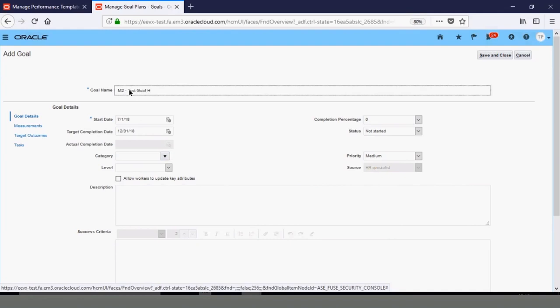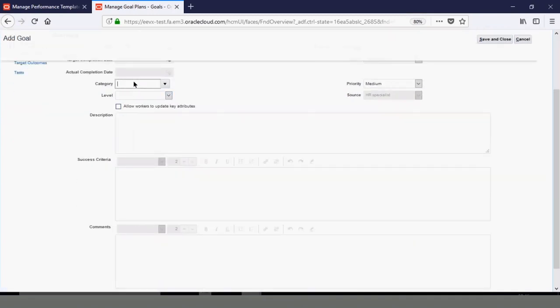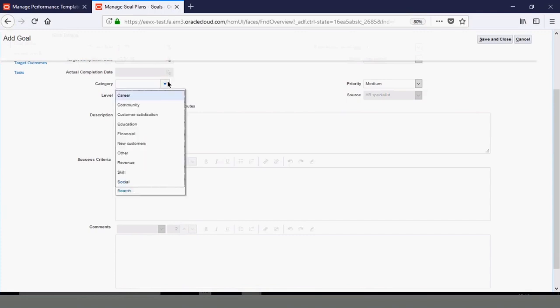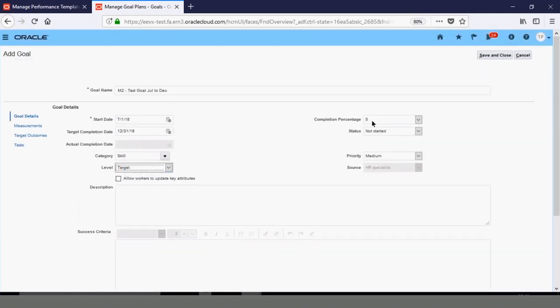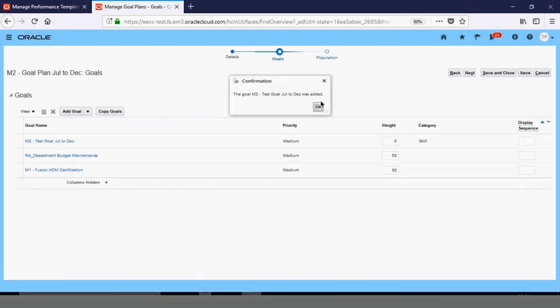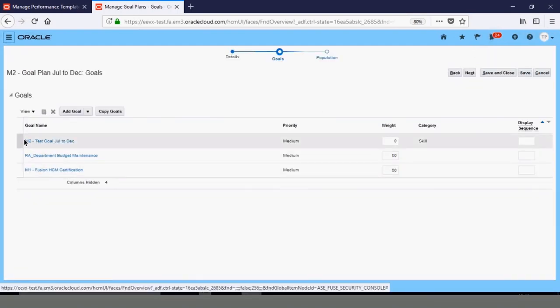Test goal, July to December. I want a category here. Let me say skill level target. So save and close. In this period you will have one more goal added.